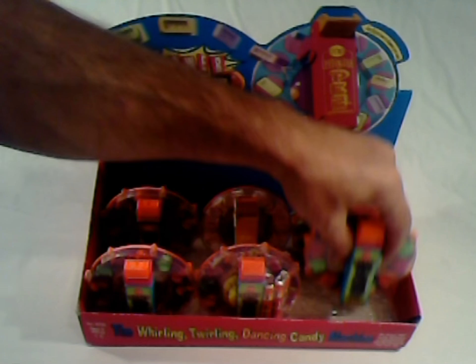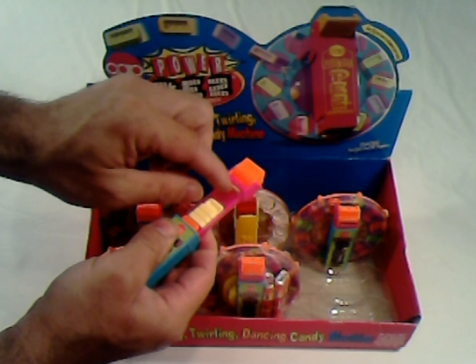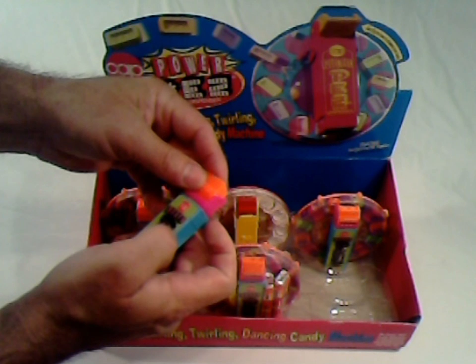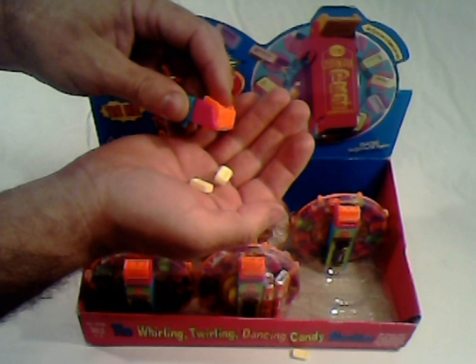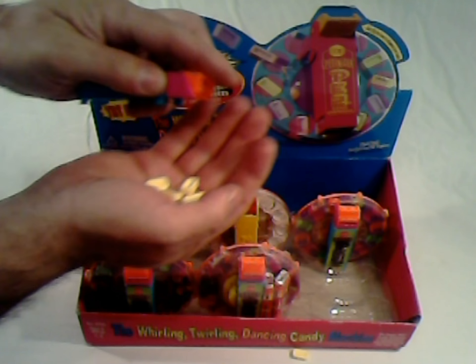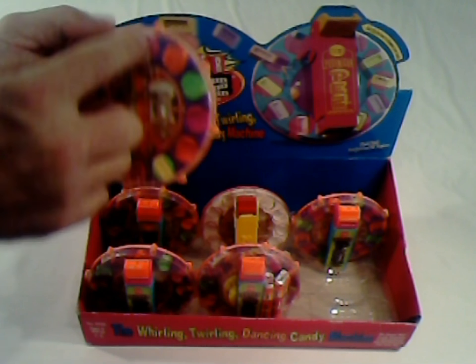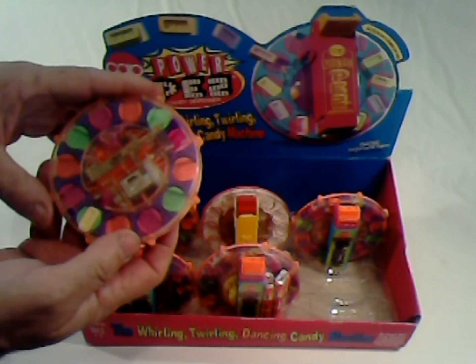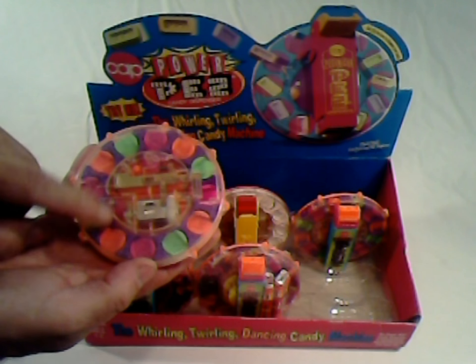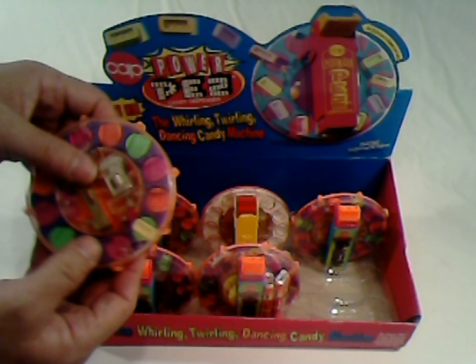The magazine would load very much like a regular Pez. You would lift open, stuff your Pez inside, close it, and then rotate. Each little Pez would correspond to a revolving chamber. As you can see, there's one loaded here — just like the piece that was actually produced without the breech magazine. They would all dance around, rotate 360 degrees, and then when they reached the ejection port, they'd be kicked out.